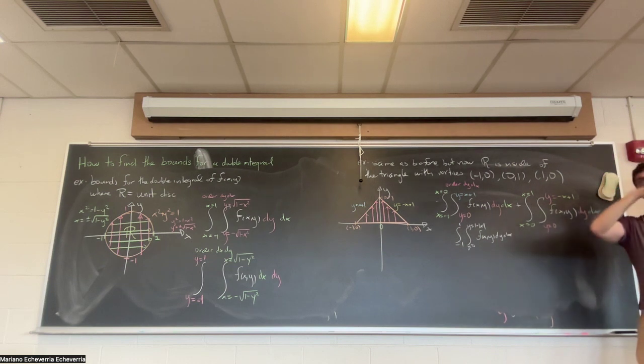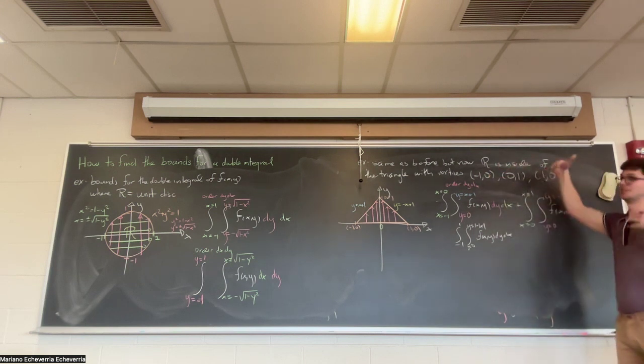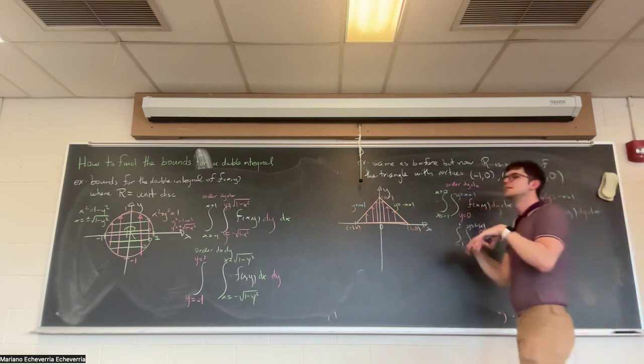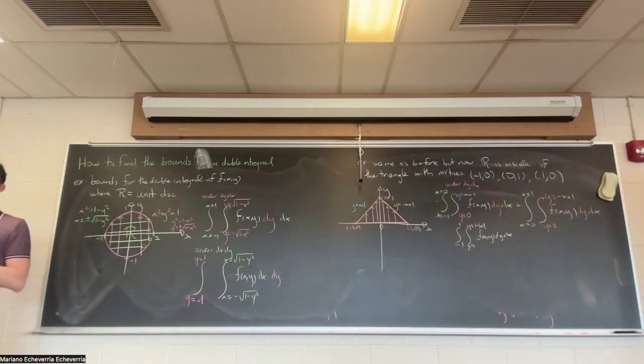Because if you remember from Calc 1, sometimes when the function was even, the integral from -a to a is 2 times the integral from 0 to a of the function. And that's all nice and good, but you do need to know something about the function. Like here, if I'm just telling you that the function is called f, you cannot really assume anything about it.